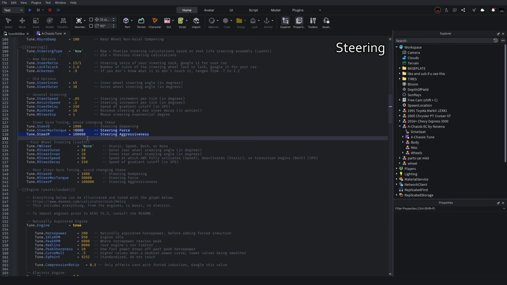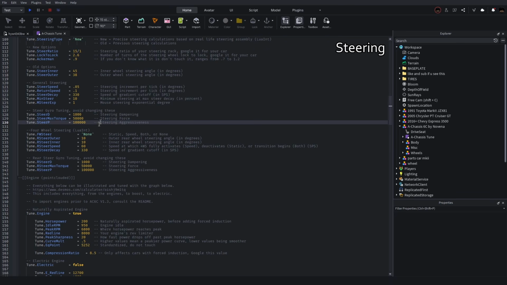And then we have two options right here that are pretty similar, but steering force is, I don't know how to explain it because it's similar to aggressiveness, but it's just like the higher the number, the more forceful it's going to steer around corners and how much it's going to attack corners. And then steering aggressiveness is essentially how sensitive it is when you turn. So on keyboard and mouse, it's definitely going to be a lower value to be smoother. And if you use keyboard, it's probably going to be around this value or so. So essentially they do very similar tasks, just a bit differently.